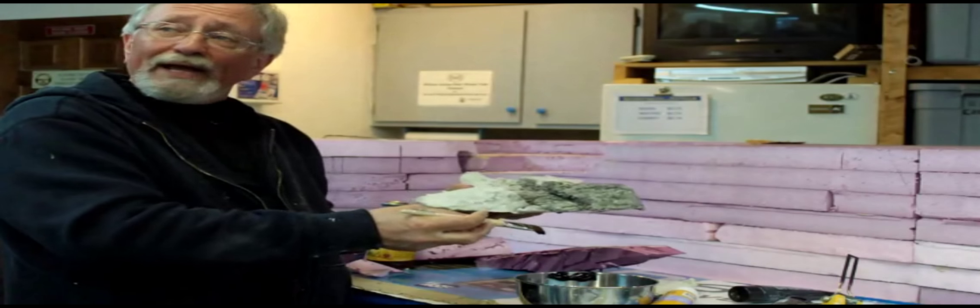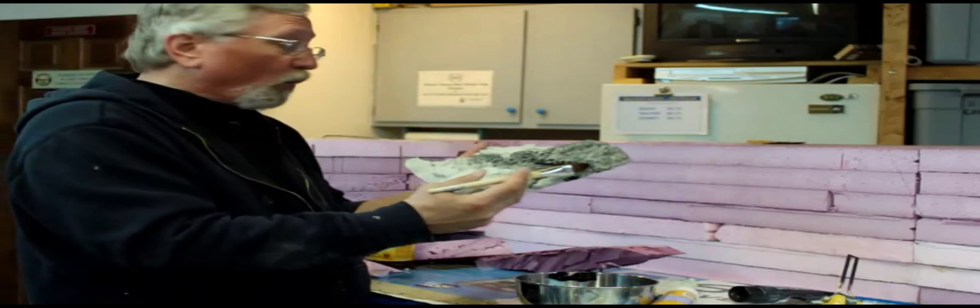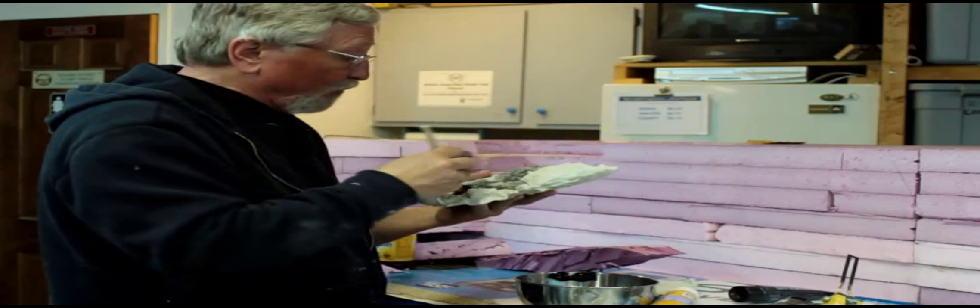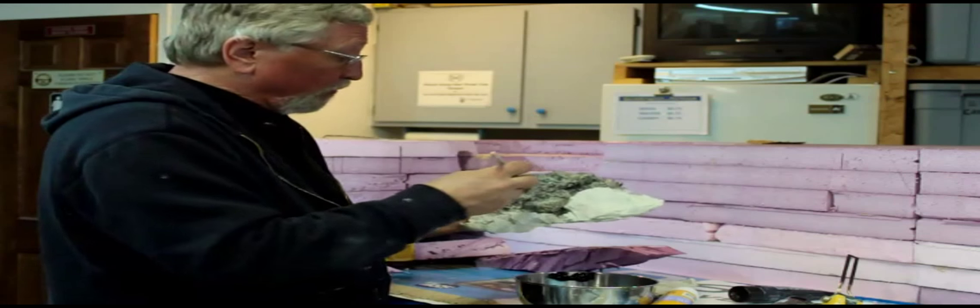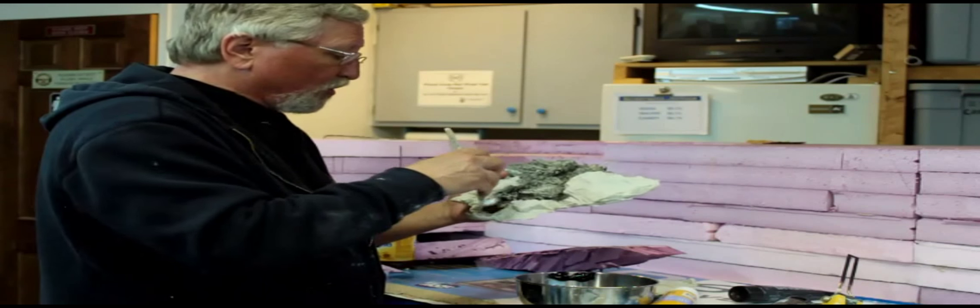If I screw up, I will paint the whole thing white — spray it white with a primer. That has been known to happen. It happened on the mountain upstairs; we just had too much color. I don't particularly like this little thing here, so I have a brush that has a little bit of coarseness to it. It's gone.